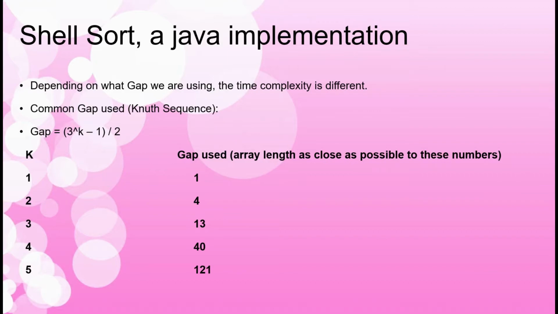If you have an array of 3, which is also close to the 4, you will also take the value 2 for k. If you have an array with 13 elements, you will take the value of 3. If you have an array of 20 elements, it's up to you to decide, but you can take either 3 or 4 and so on.